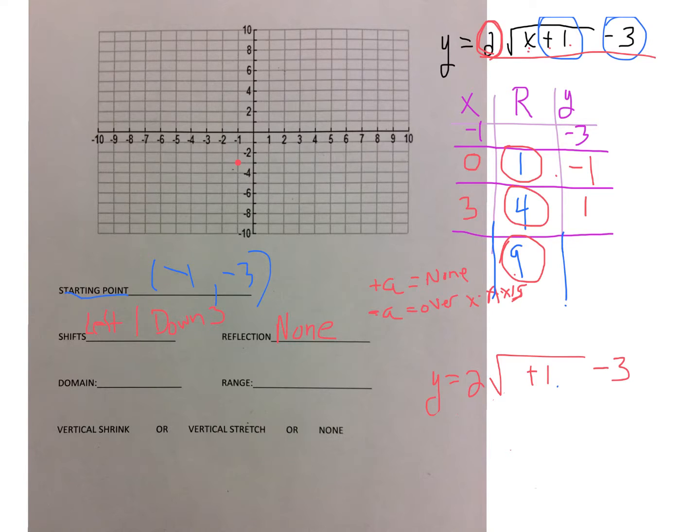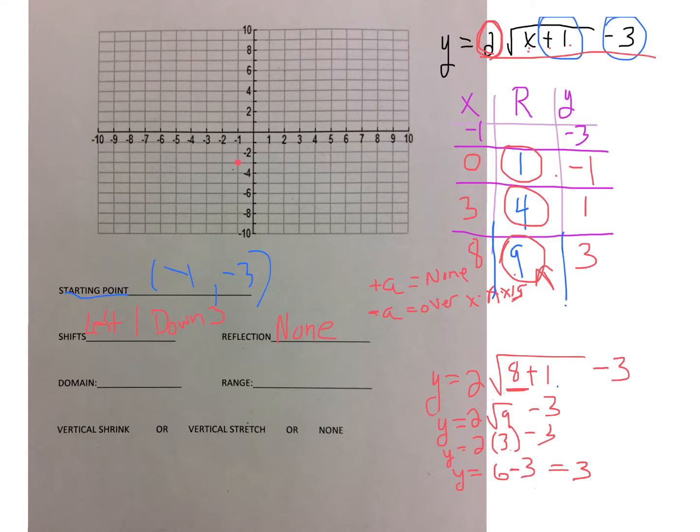Alright, so now, here we go. Oops. So we think, what plus 1 gives me a value of 9? Well, that's 8, right? 8 plus 1 is 9. So y equals 2 radical 9 minus 3. Y equals 2. Now 9 kicks out as 3. Y equals 2 times 3 is 6 minus 3. Therefore, y is 3. So when x is 8, y is 3.